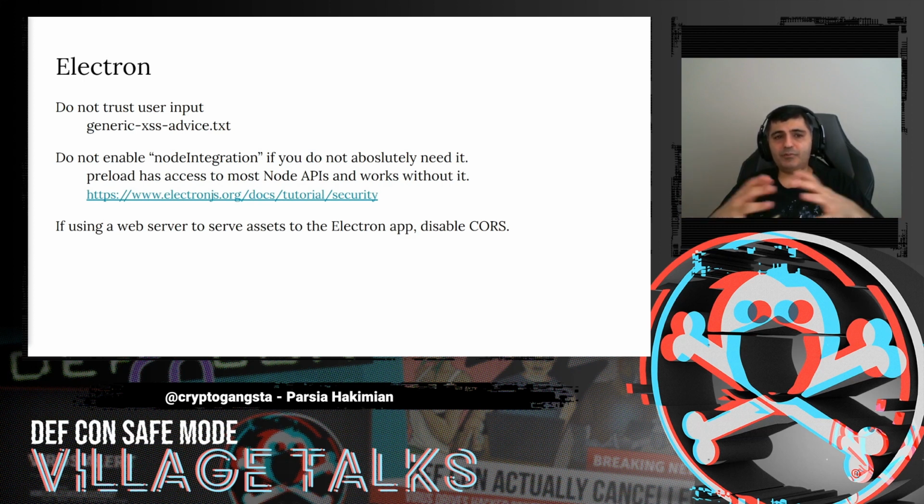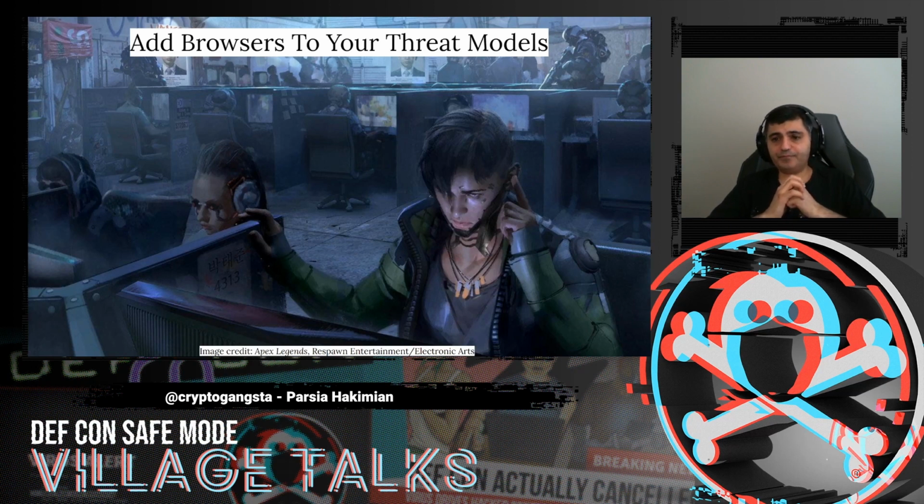So disable CORS, which means you are not leaking information to websites when they talk to it. And last but not least, you want to add browsers to your threat models. So this is Crypto, a hacker character in Apex Legends, the video game. Crypto doesn't need to be in an internet cafe somewhere, directly connected to a machine, to be a remote attacker and hack your machine. If you have one of these servers on your machine and you go to a website that Crypto controls, or has injected JavaScript into, he might get remote code execution on your machine, and as a result, he's now listening to what you are saying on the machine, listening to your Discord conversation, and so on and so forth. So don't do that. If you have a local server, think about browsers connecting to it and add them to a threat model. Have your proper checks. As I said, checks are really simple, and they can defeat it.